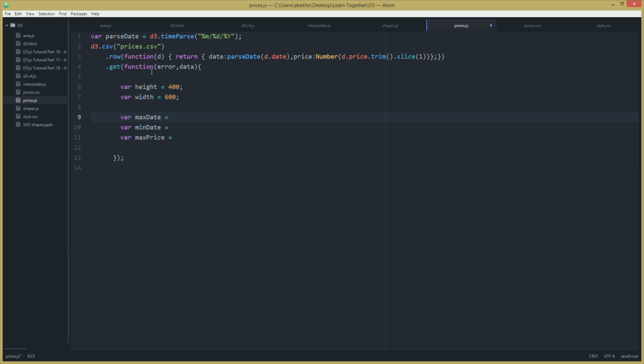So let's see how we can get the max price.